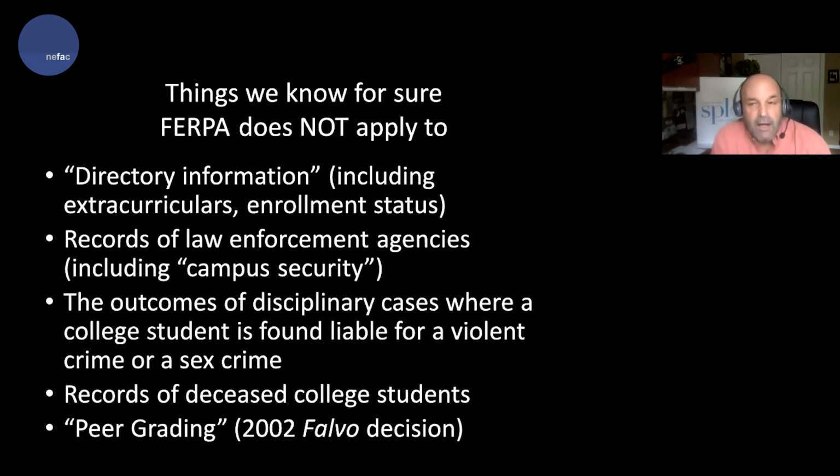know for sure that FERPA does not apply to. The first one of these is this exception in FERPA, in the law itself, that says that schools can release what they call directory information. Now, like a lot of things in FERPA, the problem with this is that there is no uniform definition of what constitutes directory information in FERPA itself. There's this wacky system where the Department of Education has allowed schools to create their own lists of what they consider to be directory information.